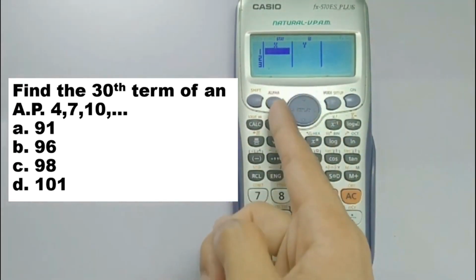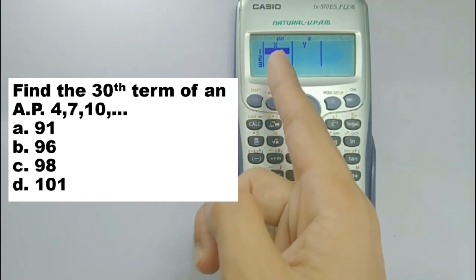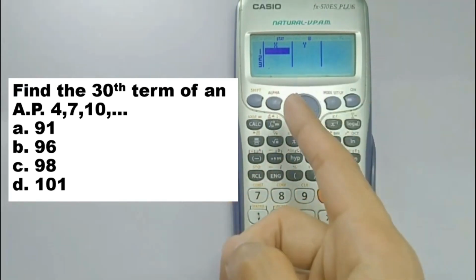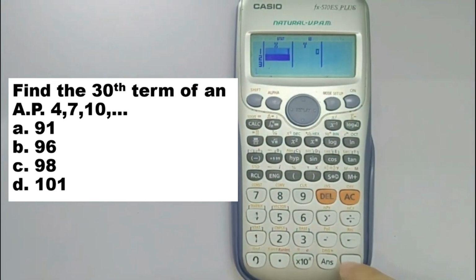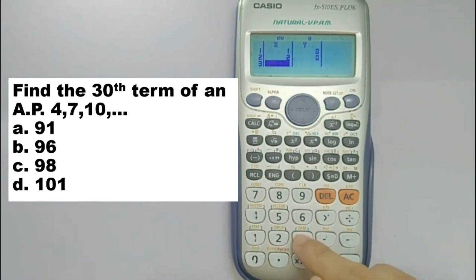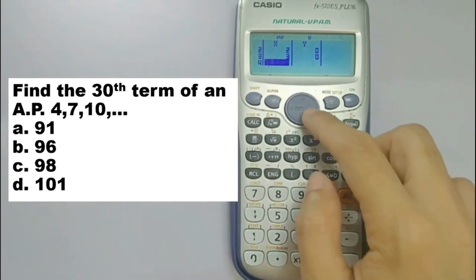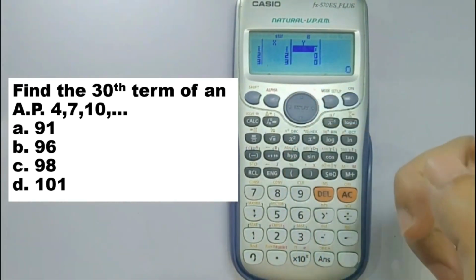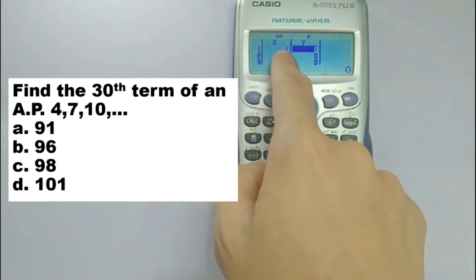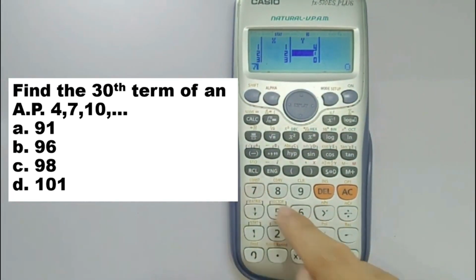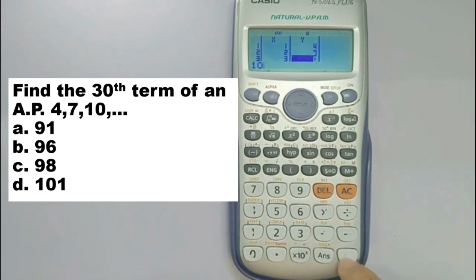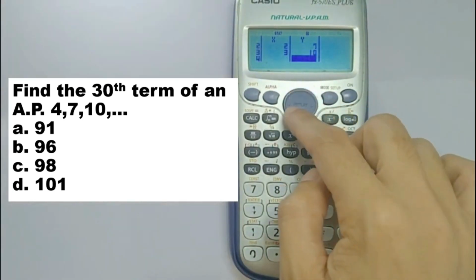So, yung x, dito is the position. So, yung position or yung kung pang ilang term siya. So, dito nakita natin yung first term, you have your second term, and third term yung given. So, it's okay lang guys kung dalawa lang yung ilalagay natin. So, minimum of 2 data. So, first term, we have 4. So, second term, we have 7. Then, third term, we have 10. Then, okay na yung data natin.